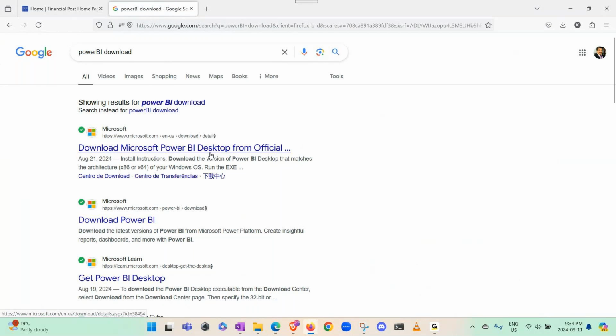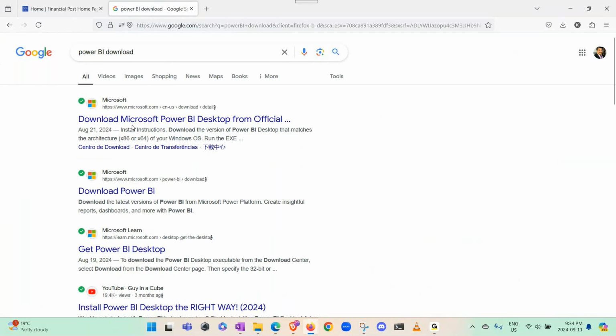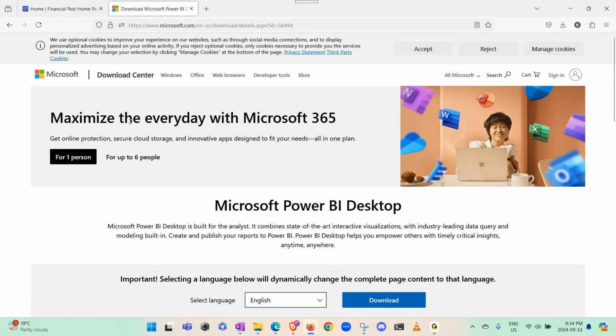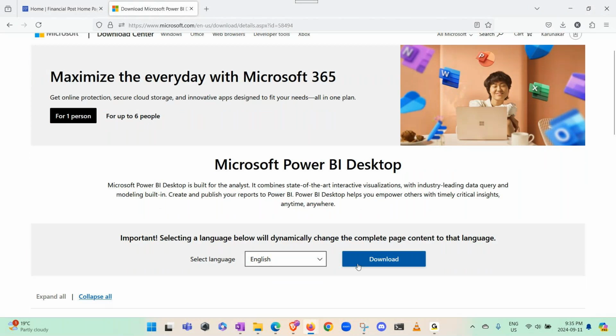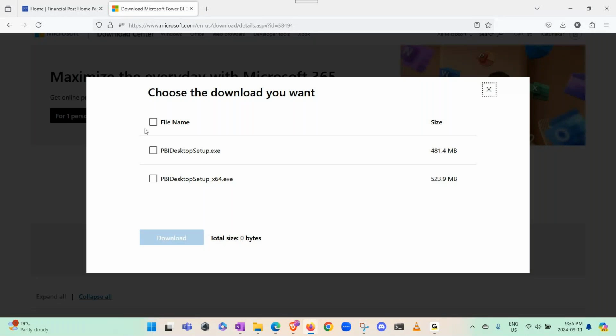Okay. The first link, you can go over there. So you see the blue button with the download option. Click on that. Now you can select the 64-bit option. Majority of you should be using the most recent laptops, which is Windows 10 or 11, so you can download the 64-bit. But if you are using, suppose, Windows 7 or something very old, download the other one, other than 64-bit. So for you, 64-bit is right.